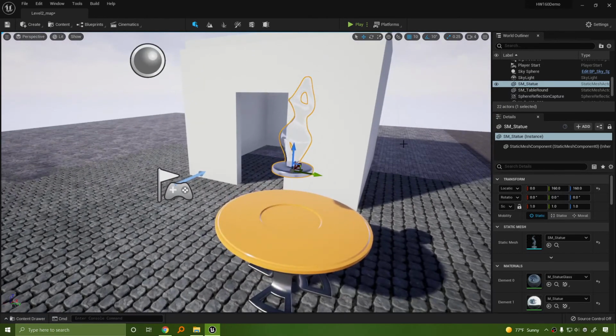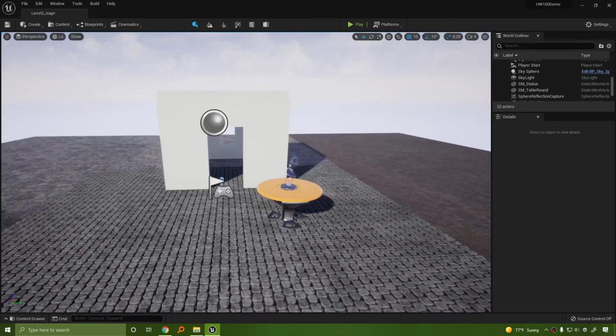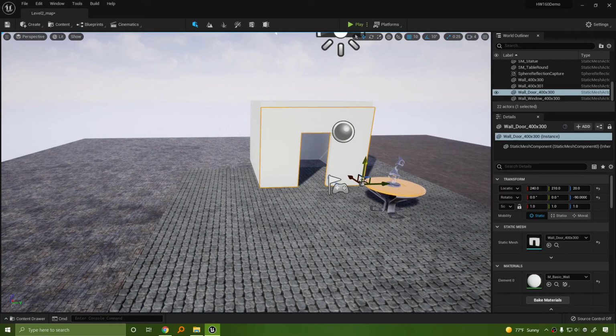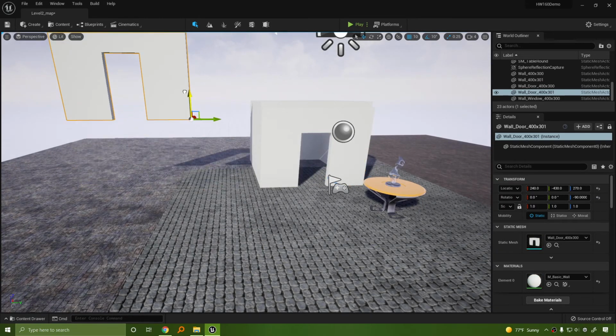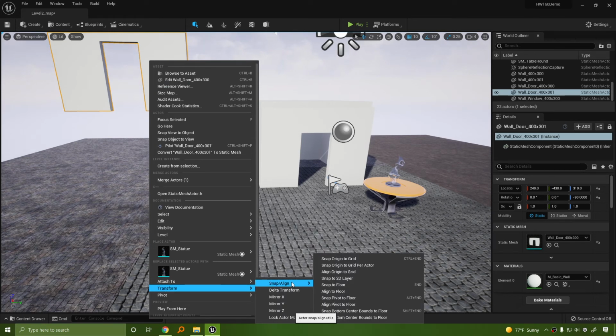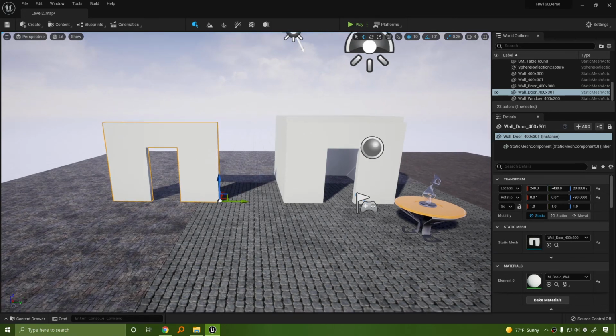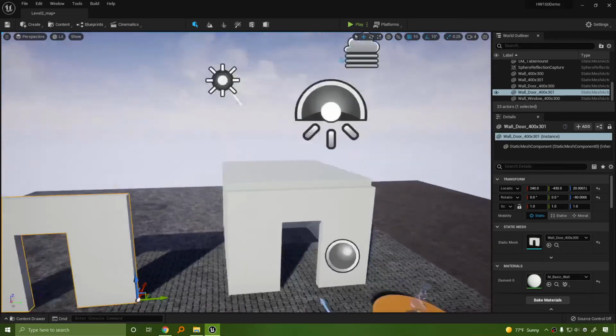Another trick is if you want to snap things down, you can press the N button. So if you bring anything in, for example, I'm going to Alt and left click that and move it. Right-clicking an object will open up a bunch of different settings that you can use. Personally, I like using the snap aligns. My favorite button to use is the snap to floor, which is the end key. The pivot is located right there because that's just how this is made. Hitting N will snap it down to the ground, which is usually what I'll do if I'm making something.